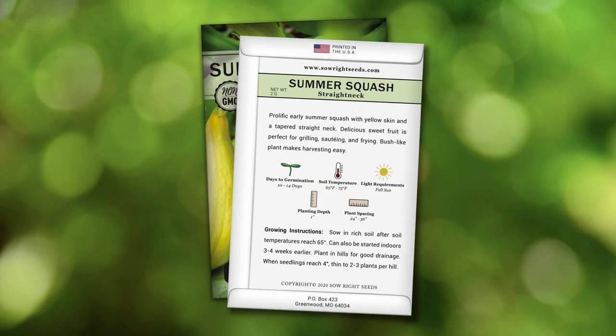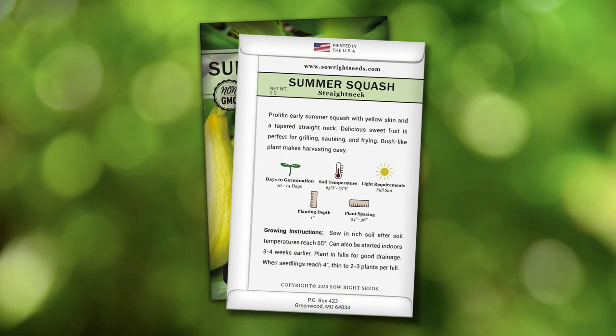The best part is it's an early summer squash and very prolific, so you'll be harvesting a lot in no time. It's a compact bush shape and disease-resistant plant. The back of the packet has detailed growing instructions. Choose a sunny spot with plenty of room as plants can be quite large. Trust me, this is one squash you'll want to grow.